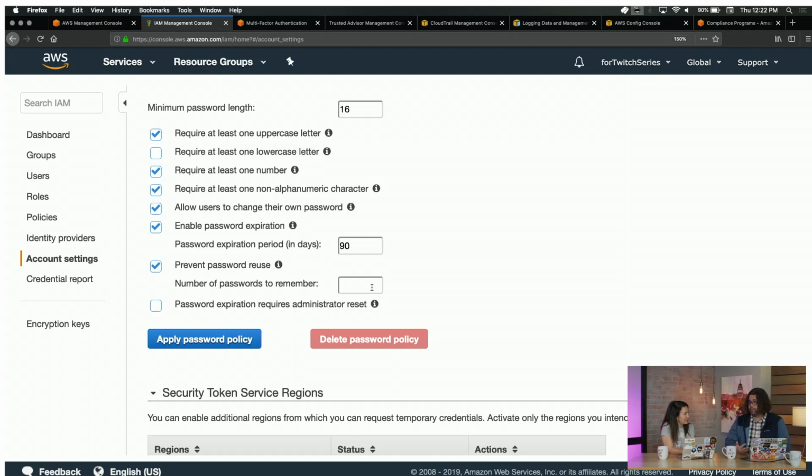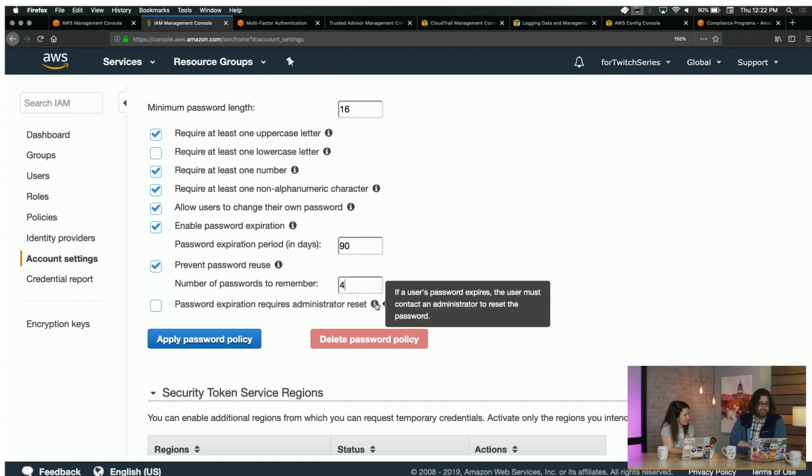If it's 4 over 90 days, that's a fair number of passwords, but not the worst thing in the world, right? We'll go with that. All right. So password expiration requires administrator reset. Yeah? You think that's a good idea? Sure. All right. So I'm going to apply the policy.